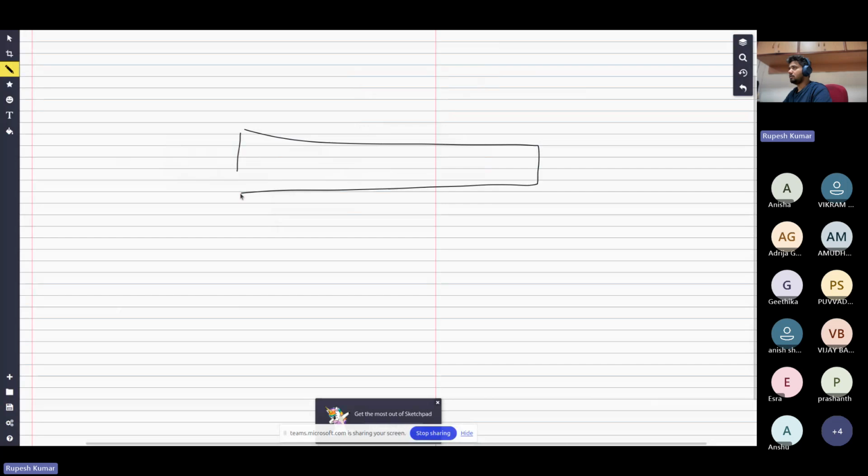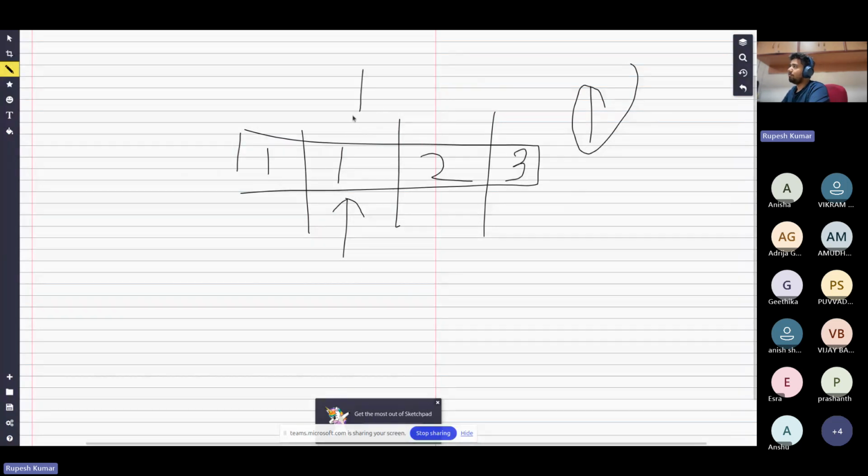So this is the list: one, one, two, three. Now we want to check if one is present in the list. So the first midpoint would be one here. Now, how to get the first occurrence if the value has been repeated? If there are duplicate elements, they will be adjacent, that's for sure. Now, let's say at midpoint we get one.